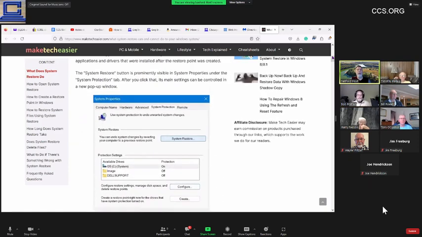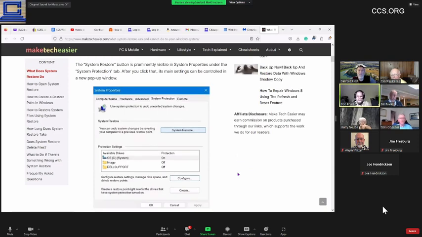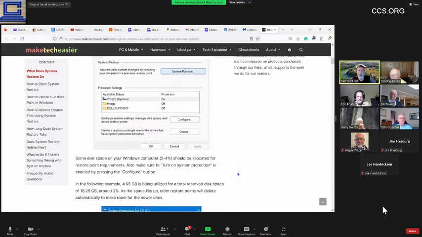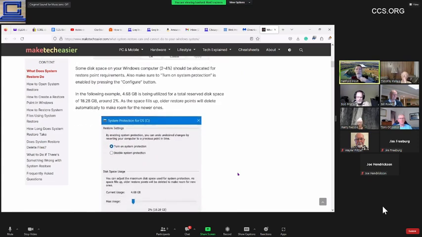Okay, well, does everyone know how to get to system restore? Anyone not? I just type it in the search. Okay. Yeah. You start with "create" and it'll pop right up for you. Good. I just start with the term "restore," and then it'll bring up the various options. And if I have to put in the word "point," I do that. Okay, so in this article, they talk about the configuration to expand the size, making sure that system protection is turned on.